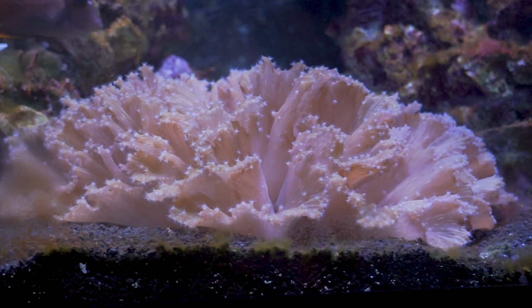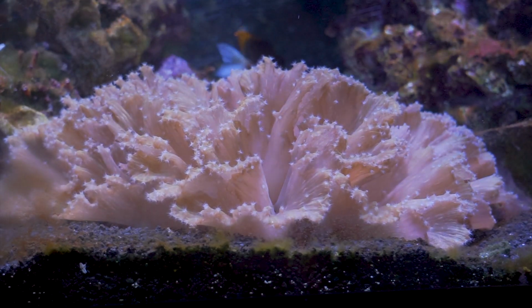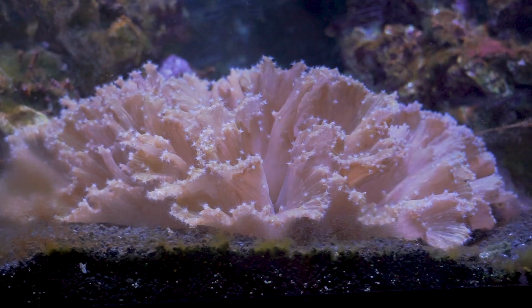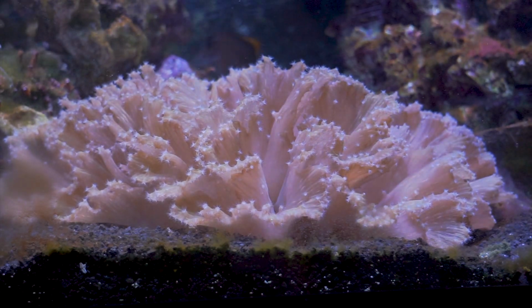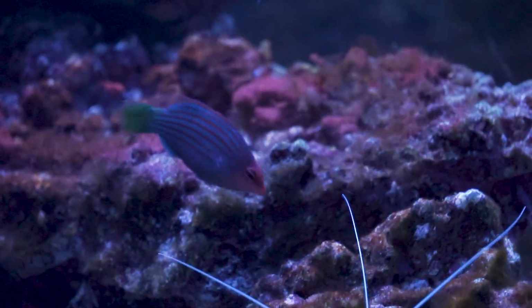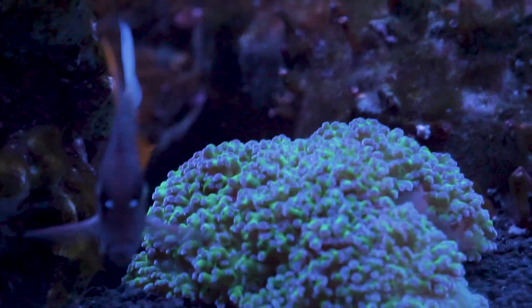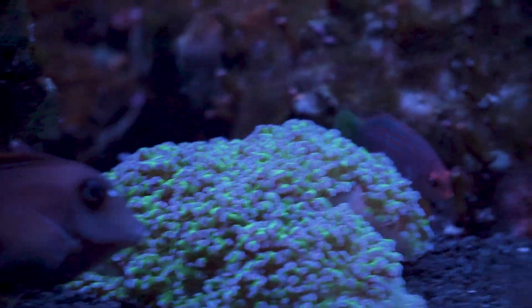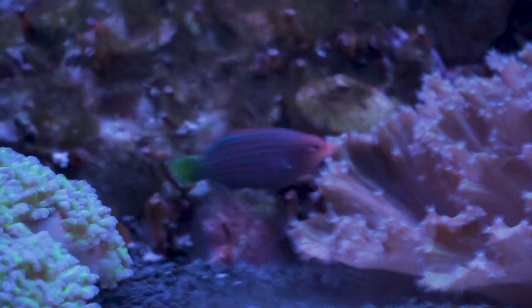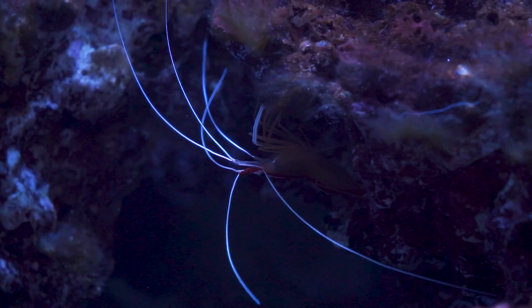For corals, recently I've just been using Reefroids and Fuel. Both of those have done tremendously for me. The corals look plump, they look happy, so I've just been doing that nonstop, and they absolutely love it. There are so many you can try and test out, and you're really just trying to see which ones bulk up those corals. You have things like Oyster Feast and Roe Eggs. I mean, there's an endless list of stuff out there that you can try out.